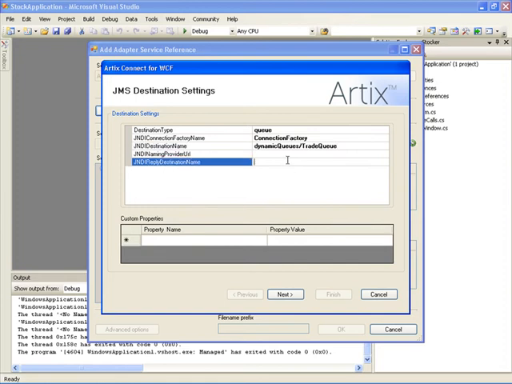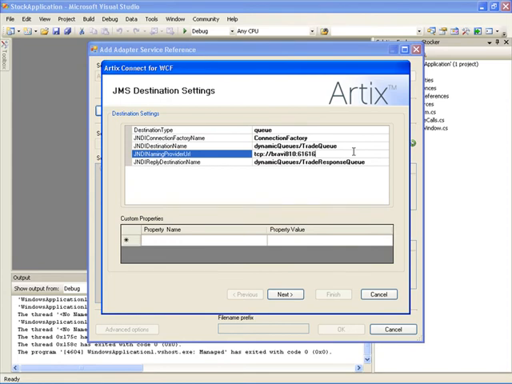And these are pieces of information that you should be able to get from the administrator of the Java messaging service in your organization. Okay, just a few minimal pieces of information required here. This is the address of the JMS broker.